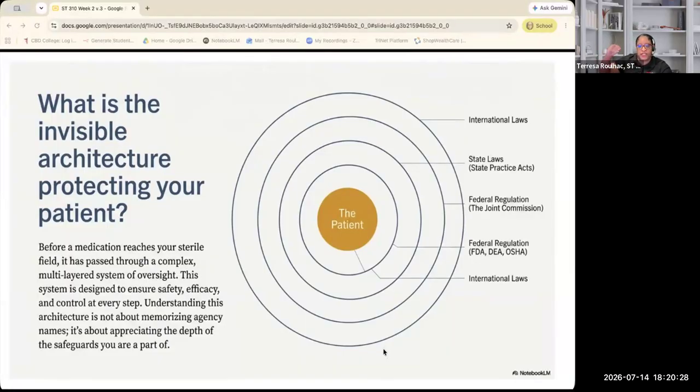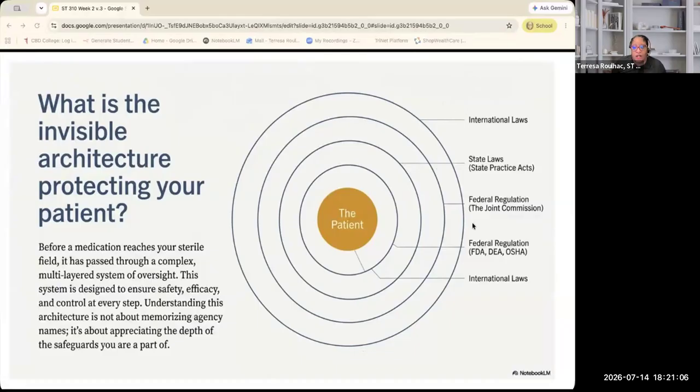So I want you to picture several safety nets. If one safety check misses something, the next one has another opportunity to catch it. Each layer helps protect the patient. Now, you may see this. This is what's called system thinking. Instead of depending on one perfect person, which does not exist, we depend on multiple people doing their part.